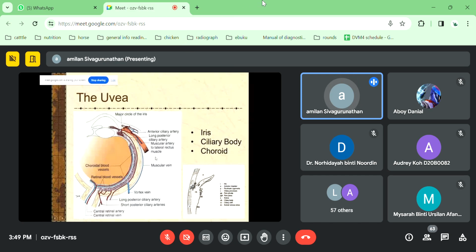When we refer to the anterior chamber or the anterior uvea, we are referring to this section here. When we're talking about the posterior uvea, we are talking about this section here. So in this image A, you can see the anterior chamber. They're referring to this anterior chamber, but this is the anterior uvea, the iris with the ciliary body. The pars plicata is where the fluid is produced from the ciliary body. This is the pars plana.